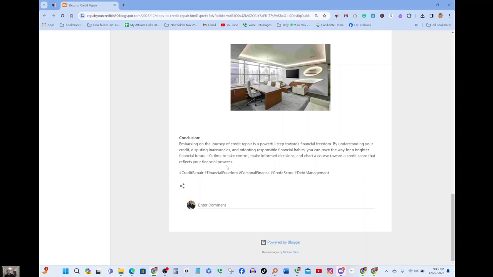All right, guys. So this article is pretty powerful, and it kind of gives you the gist of what you really need to do to improve your credit score. But the moral of the story here, the reason I'm putting links in there for you guys to go to, is to outsource this, because it's much easier to go to someone that specializes in this. You know what I mean?